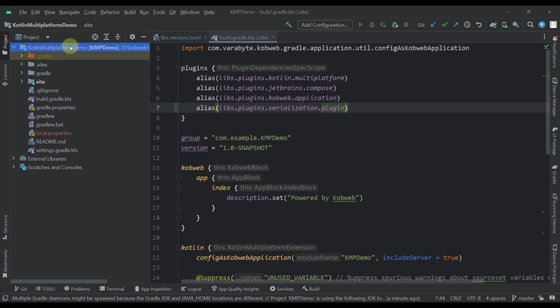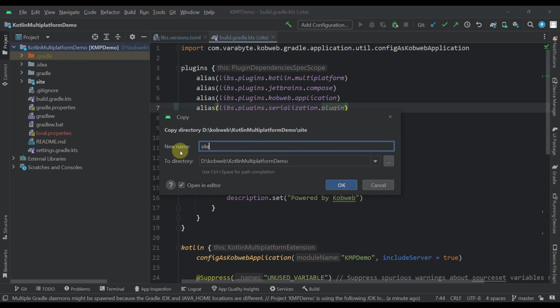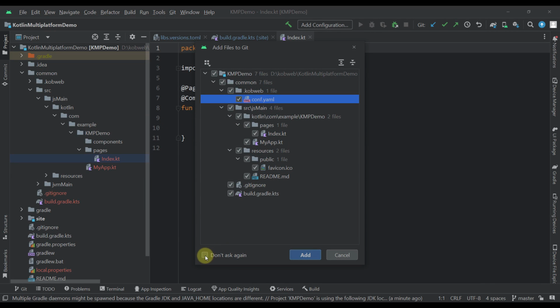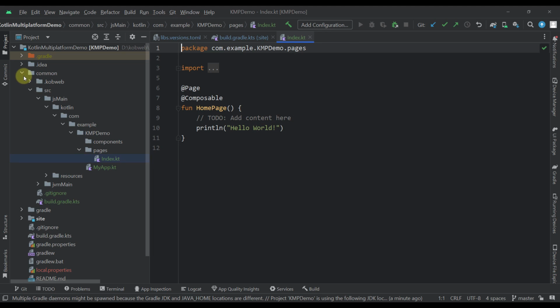I'm going to now select this root directory and press Ctrl V to paste this same module. I'm going to just rename this module to say common. So just press OK. We can also select this don't ask again, and we want to add all those files to Git. So just press add. There you go. And now we have a new module which is called common.